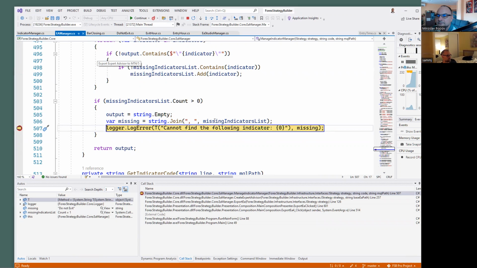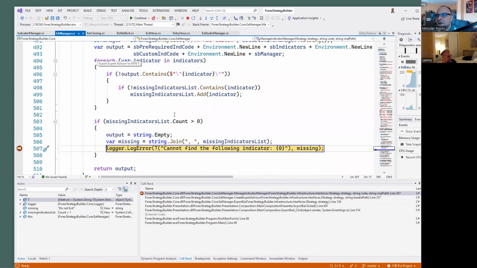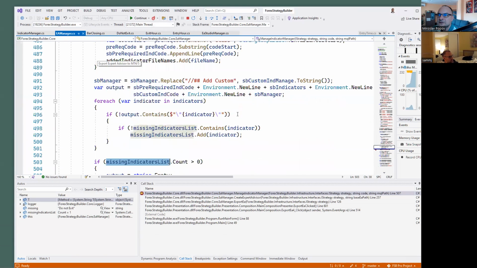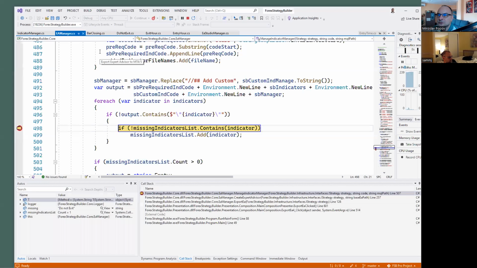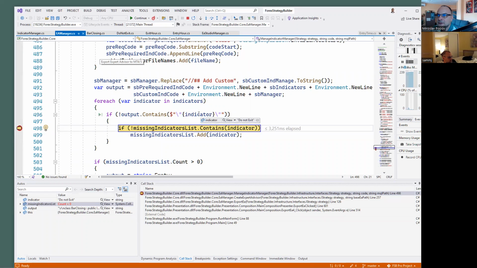The thing is, how does it create that missing indicator list? Yeah, it's clearly in there, right? The missing indicator list searches each indicator for each indicator in indicators. Okay, it doesn't contain the indicator, but the problem can be something else. I'll stop here, because maybe it's some naming issue. So the indicator list does not exist, but the indicator list contains 0 indicators, missing indicators. So we add this, but why?